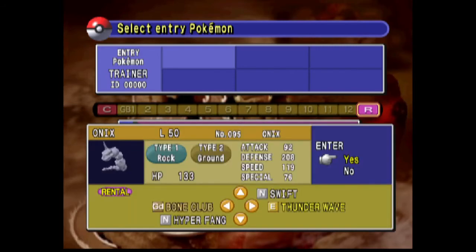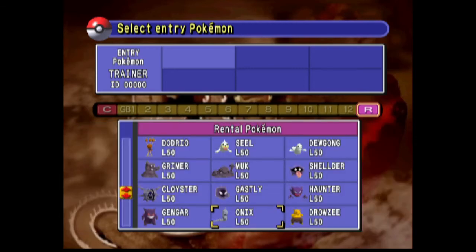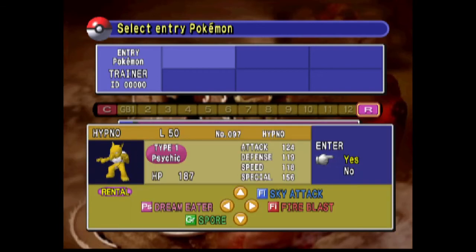Onix I probably won't take just because it's mostly terrible, even though its moveset is actually pretty good. Swift, Hyper Fang, Bone Club, and Thunder Wave. That's a good moveset. It's just that Onix is trash, unfortunately.